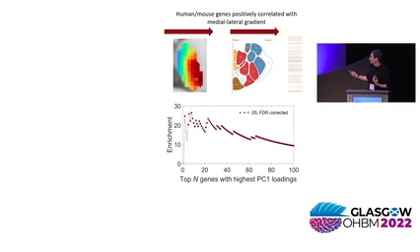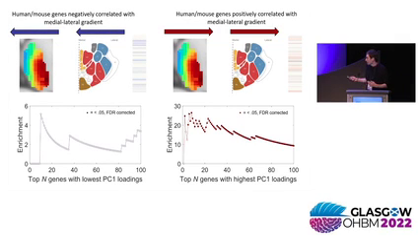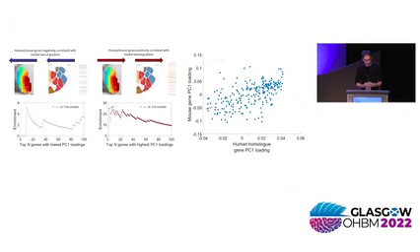And indeed, what we find here is that the genes which have the largest positive association with the medial lateral axis in the humans are also enriched for genes which have the strongest loading in the mouse. If we look at those with the strongest negative association, we see that they are indeed enriched, although not to a significant level. However, if we take the principal component loadings for the mouse genes and plot them against the principal component loadings for the human homologs, we see that this is indeed a positive relationship. Overall, this suggests that a similar set of genes are defining each of these axes in the mouse and human, suggesting a conservation across species.